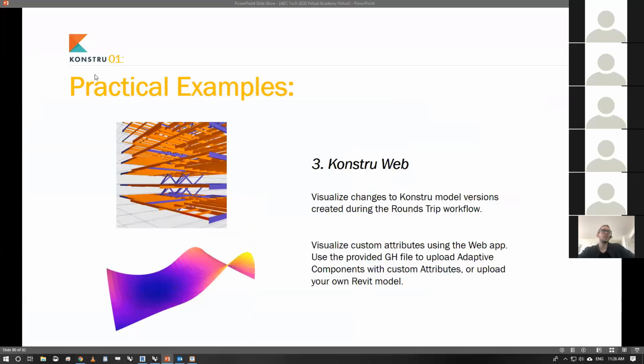One moment. For the next example, what I'm trying to do is I'm going to try to show a model that you run an analysis on. And then using this model, you can take that analysis data and bring it back into Revit. I'll demonstrate that in a quick second.